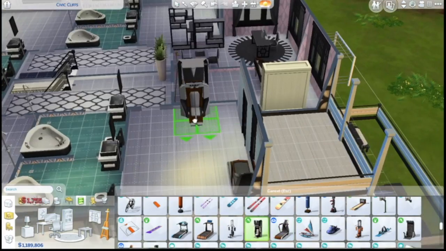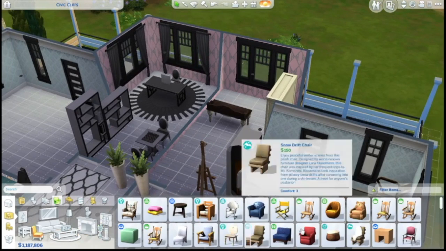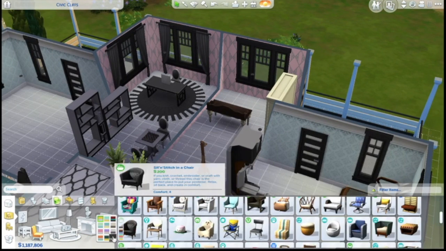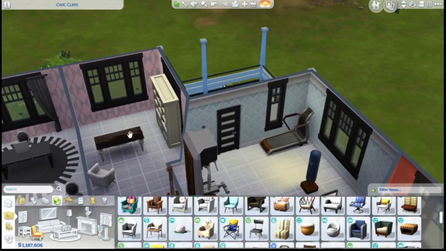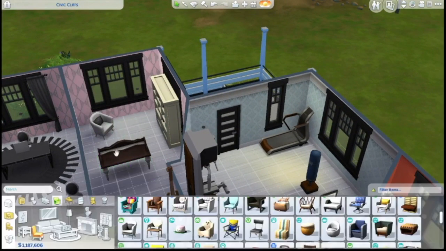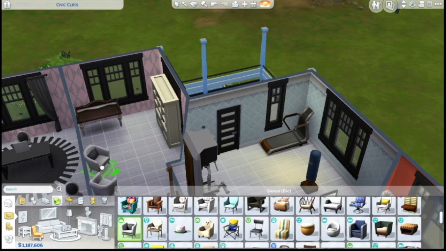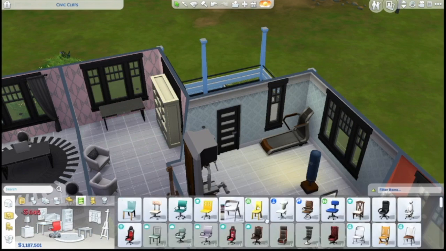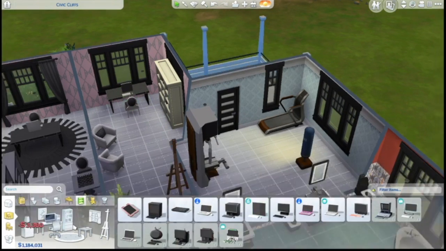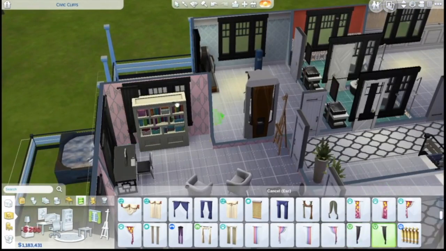And then I turned the extra bedroom on this side into a home gym. So that is what I did there, just because he's a bachelor and he doesn't plan on having any kids, so he has an extra bedroom and he wants to use it to exercise. So there's that. And again, just the computer, the desk, etc., etc.